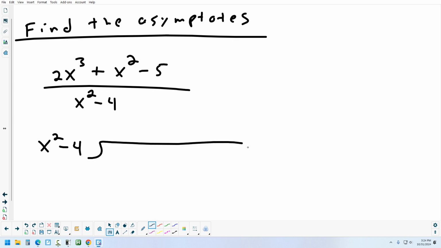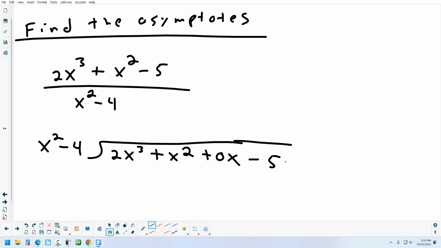And what do I got to be careful about when I write down my terms on the inside here? There has to be one degree for each section. We want to make sure each degree is represented, or each power: 3, 2, 1, and then the constant. I don't have any x's, so what am I going to fill in for those? I'm going to fill in 0x. It's just there to keep that column open for x's.